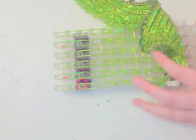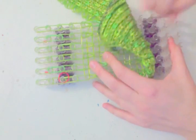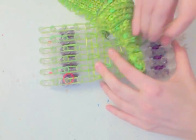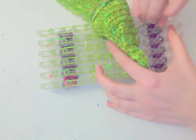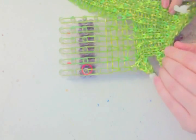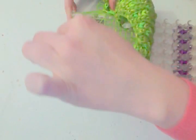Okay, now we're going to lift up 3 rows, kind of like a pattern. One, 2, 3. Okay. Alright, let's do the next few sets. So 1, 2, and 3.